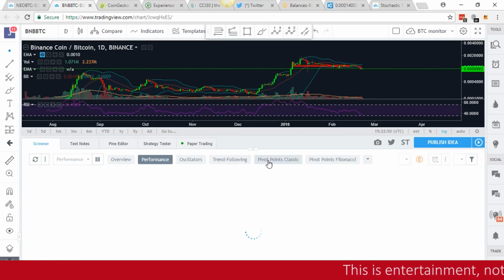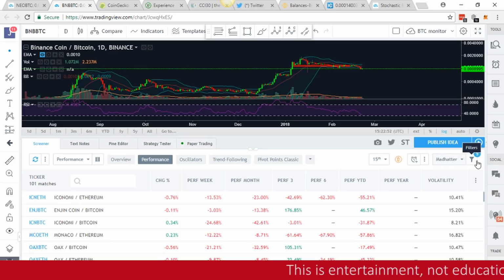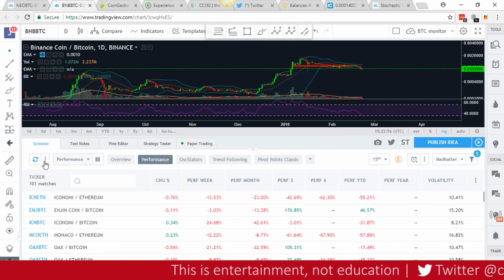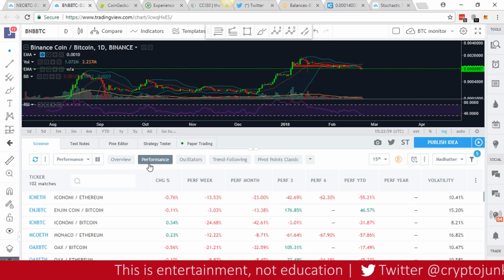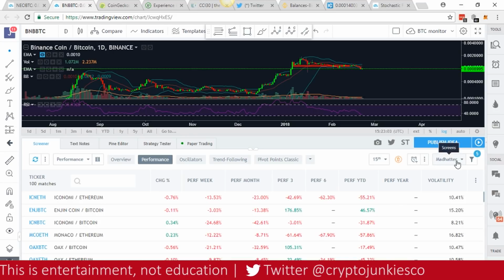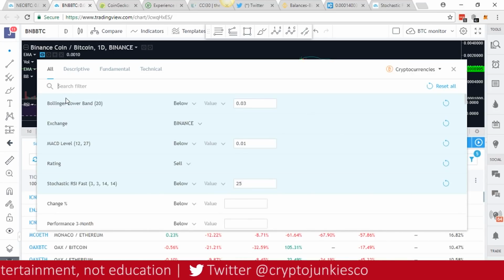First, I'm going to start with what the settings are, and then I'm going to show you how you get them. What I mean by settings, I mean filters. So check this out. Here's what I just did, because I did it and didn't realize I didn't talk about it. Okay, Screener. Clicked on it. It expands out. Mad Hatter. I've got it named. Click on filters. Here's my filters.